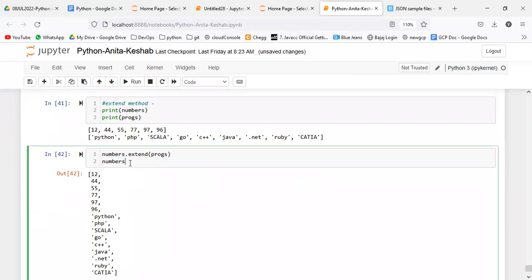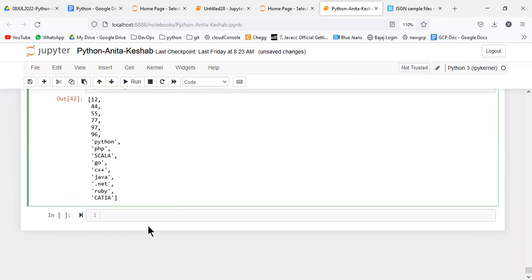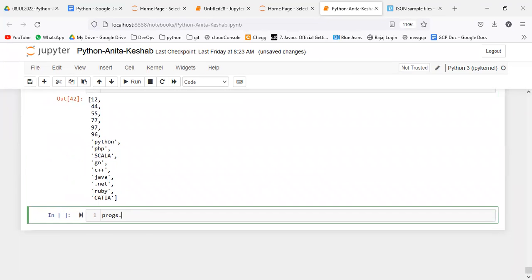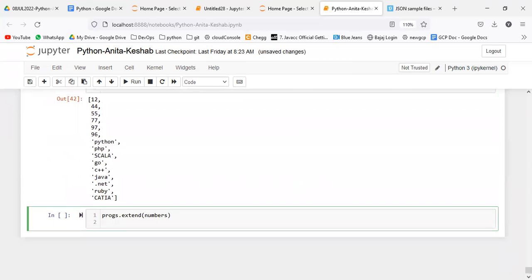If you do vice versa, procs dot extend numbers, then procs will have a very long list now.